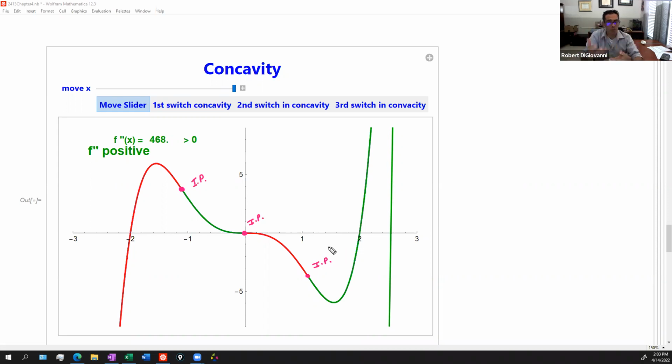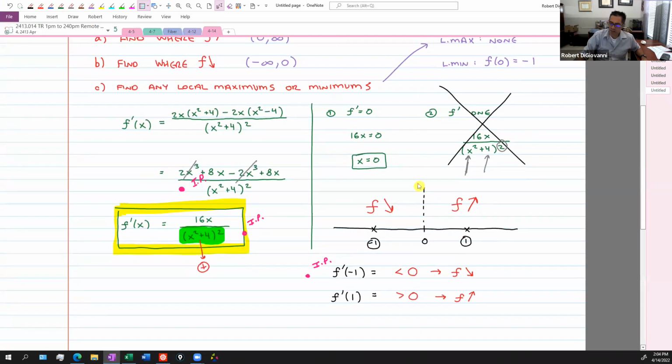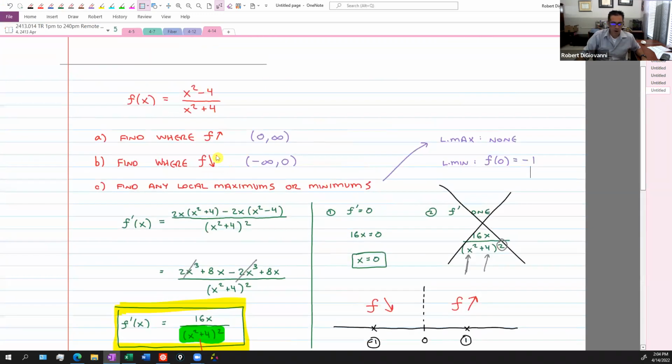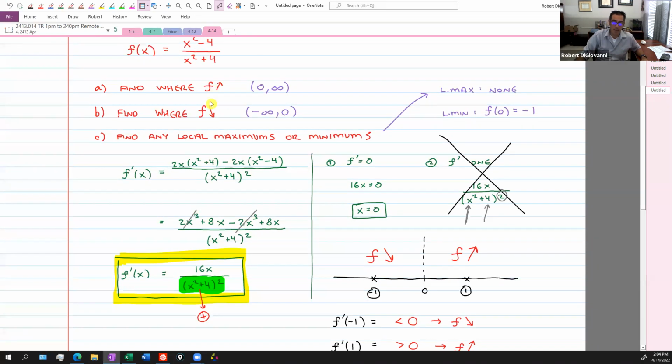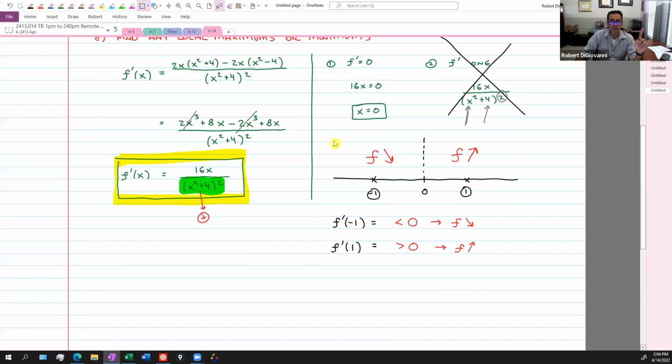So how do we go through it, right? How do we go through the procedure? What is the process? Well, it's very much the same as this process, right? In this process, to figure out where the function was going up or down, we looked at the first derivative and we played this game with the first derivative, right? We found the critical numbers, we did a number line, we tested the points. We're going to do the exact same thing, but to the second derivative. So we're going to take the second derivative, we're going to figure out where it's zero, where it doesn't exist. We're going to create a number line, we're going to pick test points, we're going to plug those into the second derivative, and that will tell us concave up or down.